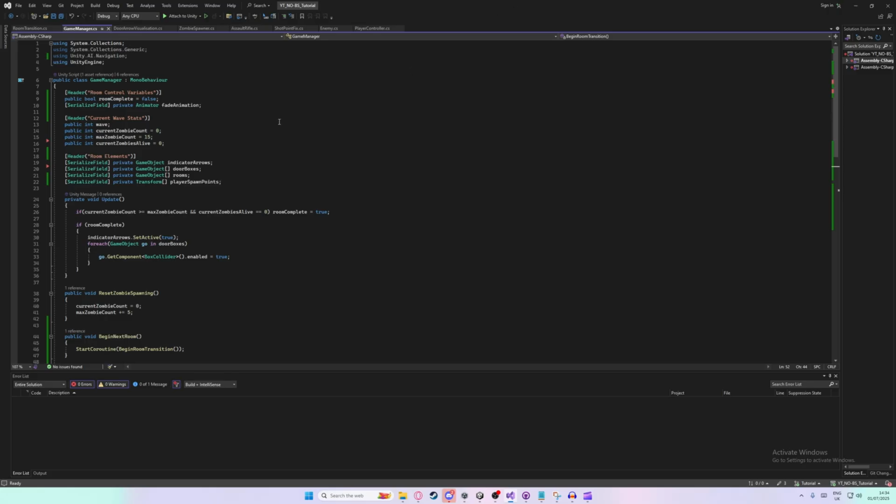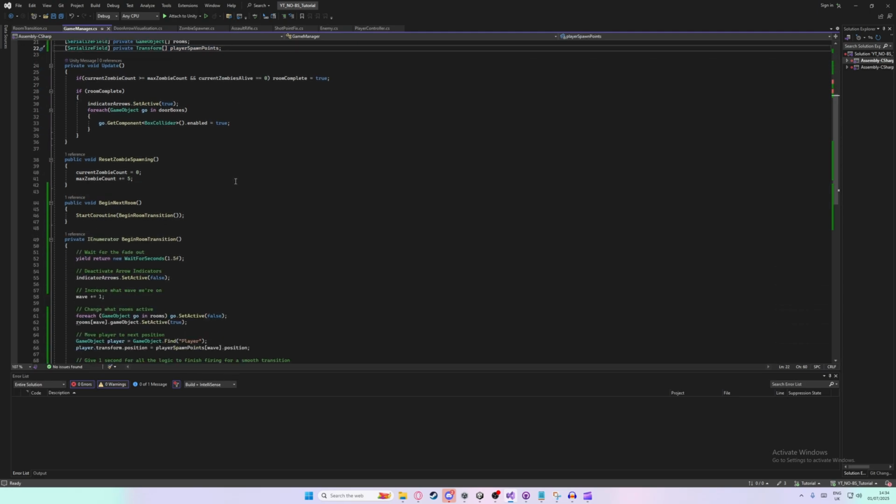Alright, so this time, instead of you seeing me type it out, I've already written it, mainly because I couldn't be bothered to rewrite it. So just copy this code and I'll quickly explain the changes. You'll see I've made some headers to separate out the variables into groups. The only additions for beginning this process that we've got is an array of game objects for the rooms and an array of player spawn point transforms.